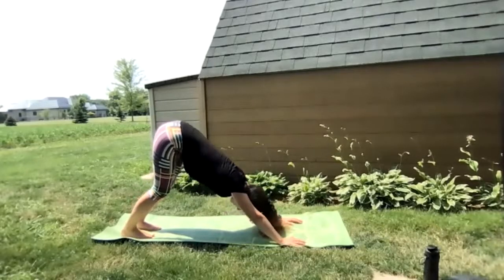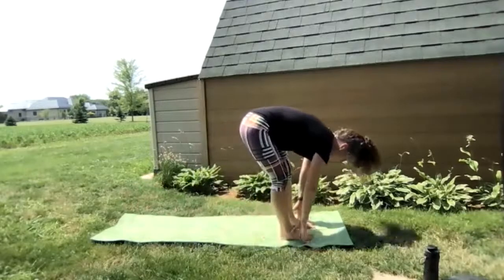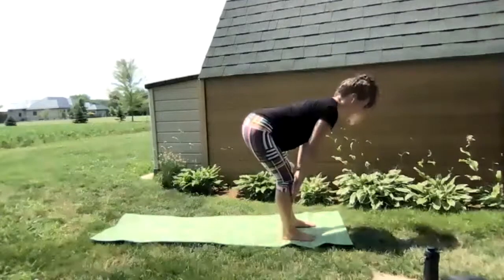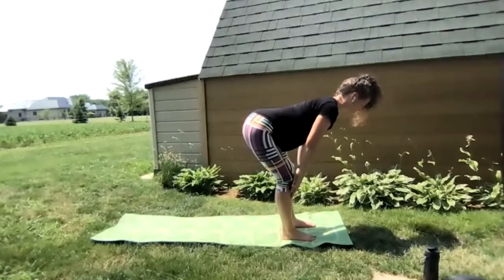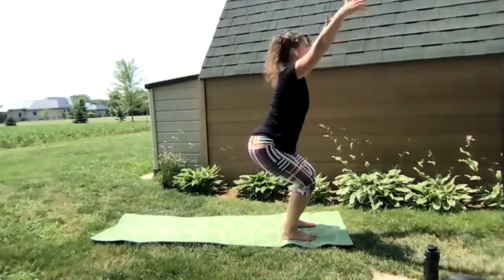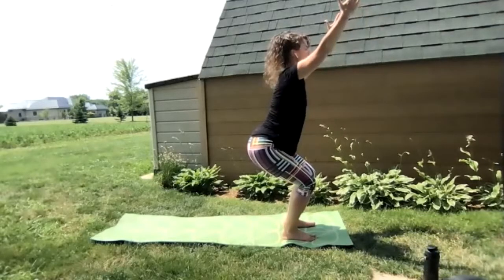From here, I want us to walk our hands and feet all the way together at the top of our mat. Coming halfway up to monkey. Pressing hands against shins or thighs, bringing backs parallel to the floor. Activating our upper back muscles by pulling the shoulder blades together in the back. And now transferring into chair, sitting those hips down towards the heels, reaching those arms forward, drawing the shoulder blades in, the belly's nice and tight.